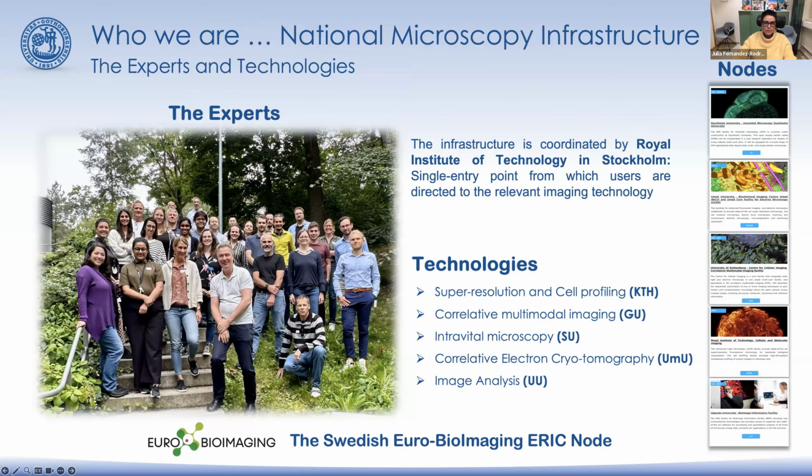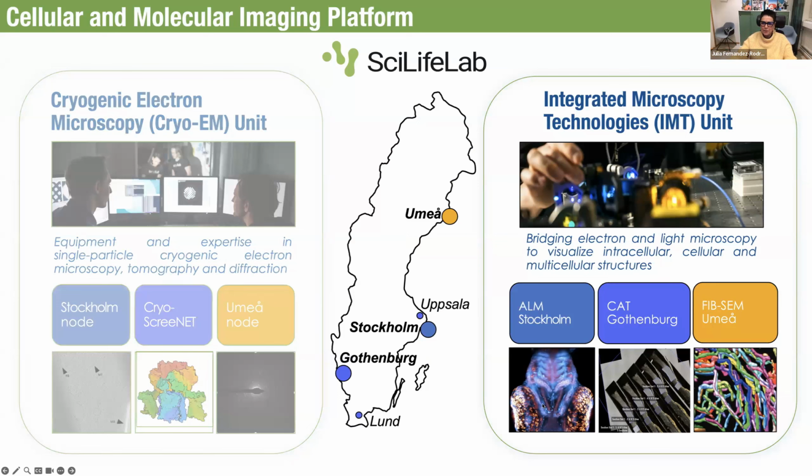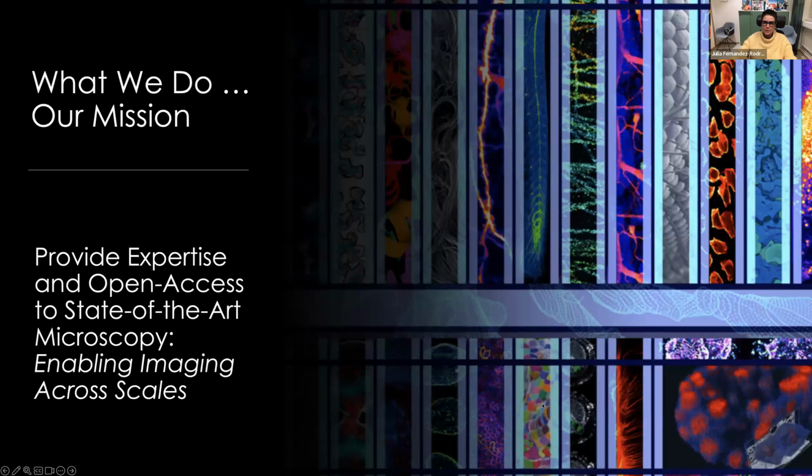And these are the people, because they are the ones making this happen. And as I say, we are part of the Science for Life Lab, and there are 2 main units in the platform called the Cellular and Molecular Imaging Platform, and we are focused here on the integrated microscopy technologies, in this case with correlative array tomography as one of the pictures we have here. I will not show many images this time.